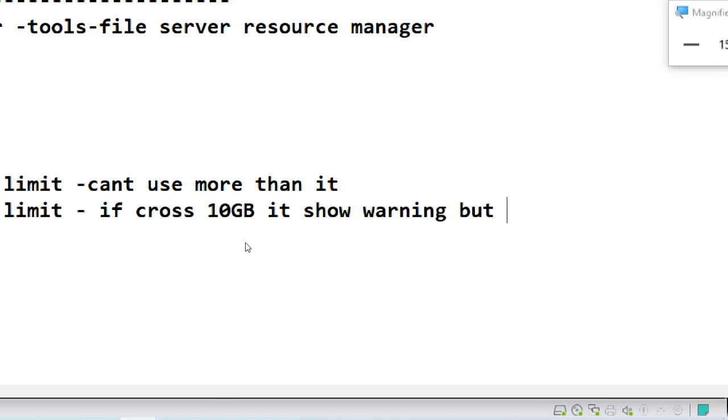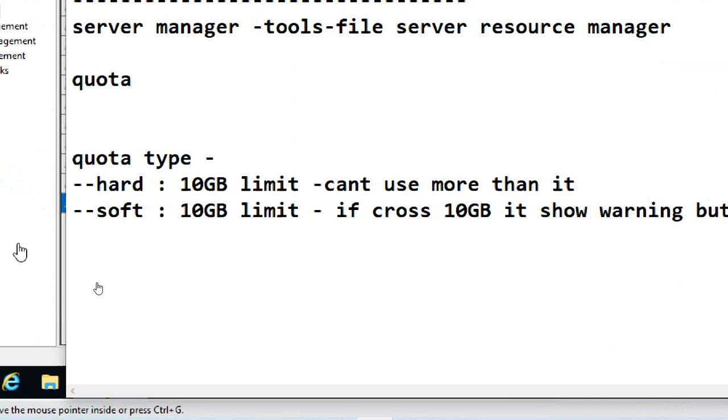But you can still use more than the limit. Okay, more than the limit.